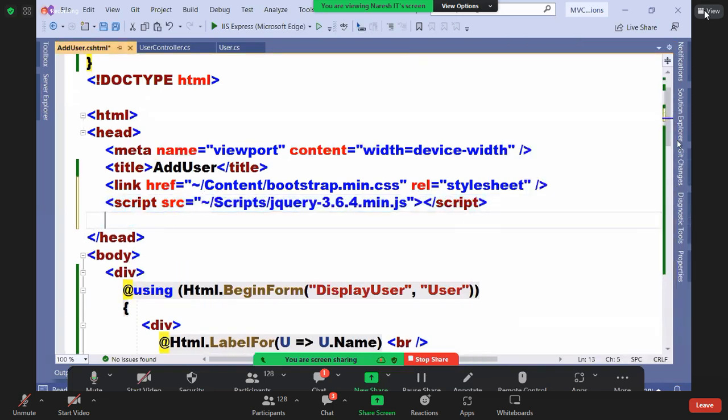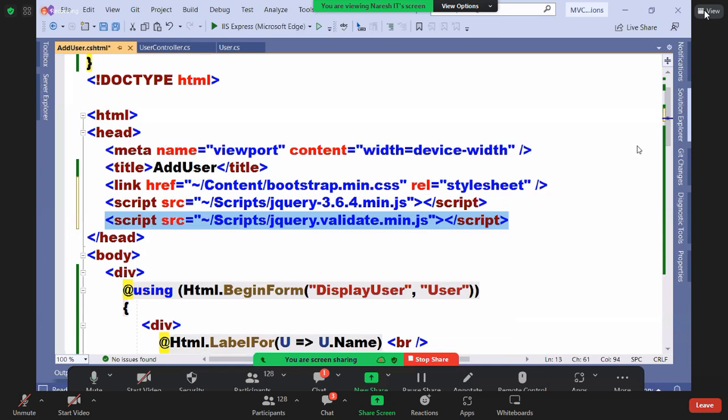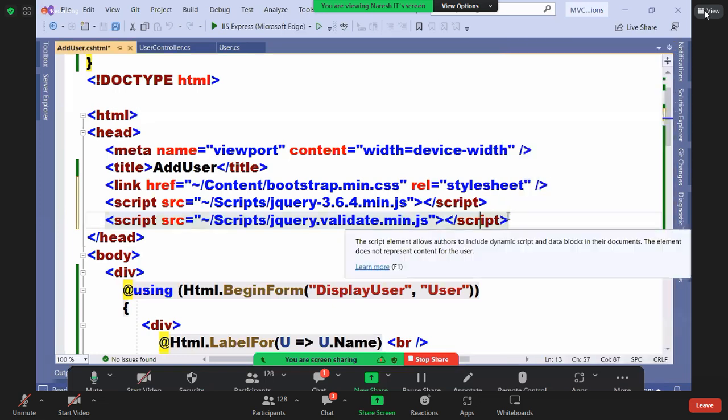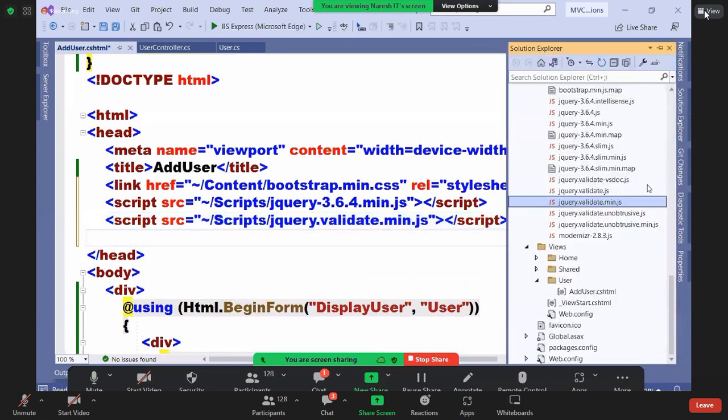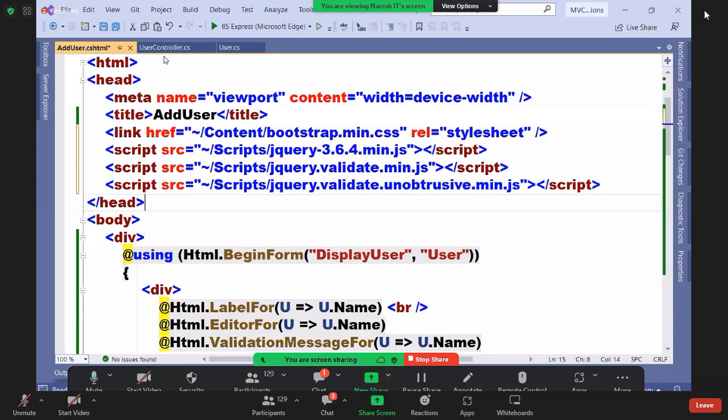Second, jQuery dot validate dot min dot js. Third, unobtrusive dot min dot js. All three jQuery files now. Run.